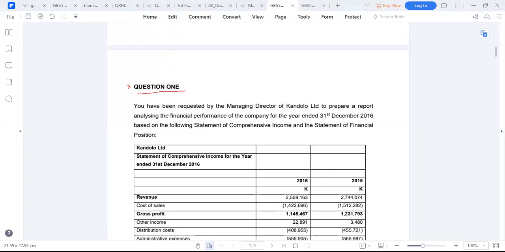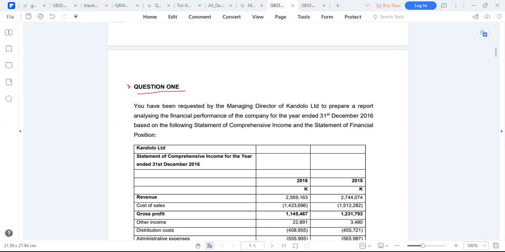it helps us interpret financial statements, like the statement of comprehensive income and the statement of financial position. It also helps us to provide information that is essential for a company's position. By analyzing these statements through calculating various ratios, such as liquidity, profitability, efficiency, leverage, we'll be able to give a position of how well a company is doing.